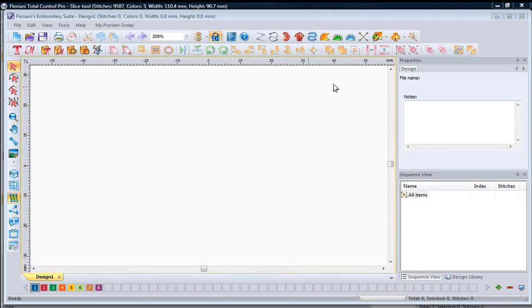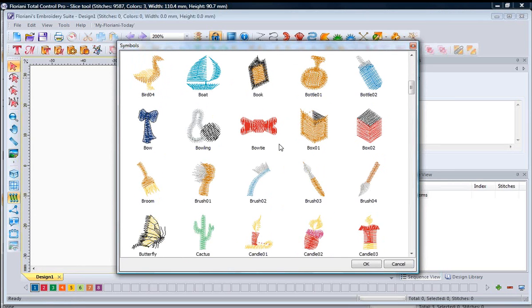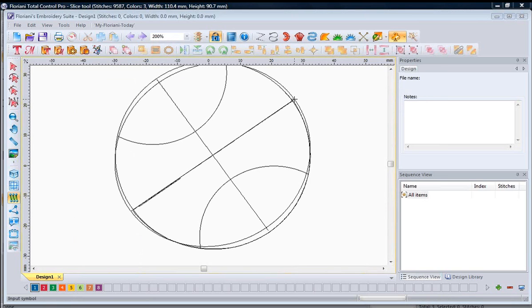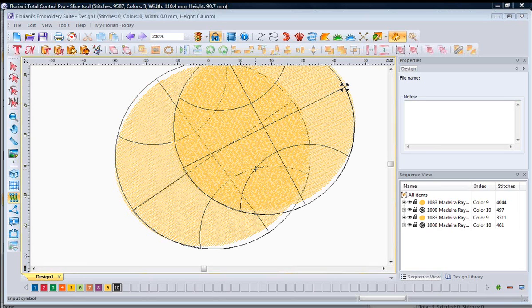Yeah, absolutely. The Remove Overlap tool is really one of my favorites. When you're merging a lot of designs, I sometimes look at designs. Go ahead and just pick this basketball. This is just like stock data. I'm just putting two designs on top of each other.